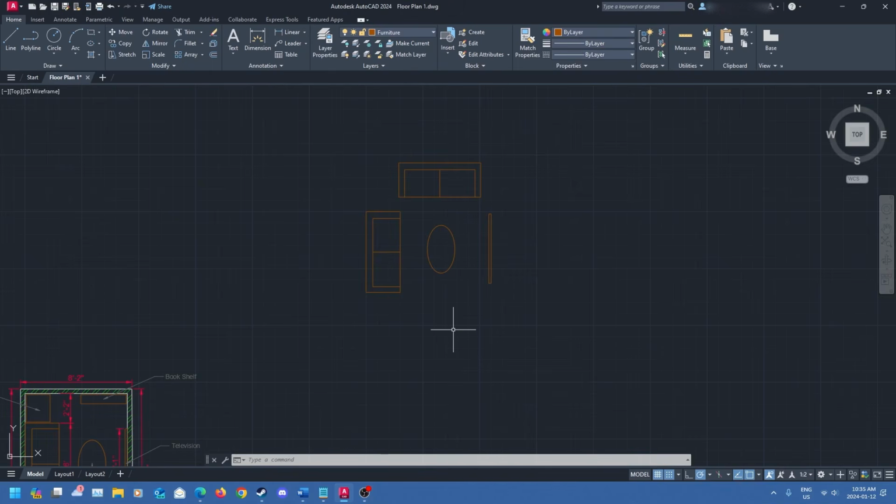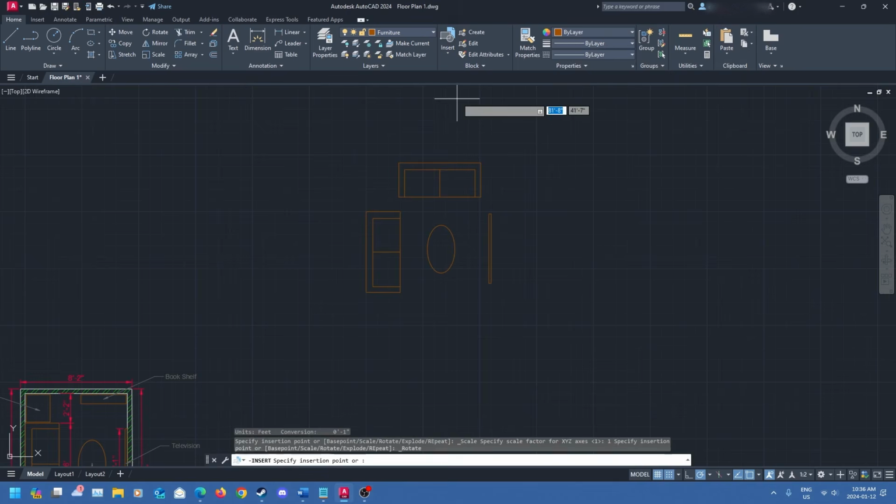The one thing I would like to note is when you're inserting blocks, you can insert blocks into any drawing, pretty much. So if you come up here and you go to insert, you can see I have two blocks now, the one we just created and the couch one from before. So this allows you to just insert a block, select it, so you don't have to redraw it. It'll just be here. So what I'm going to do is I'm going to import my couch one. So I'm just going to click couch one.